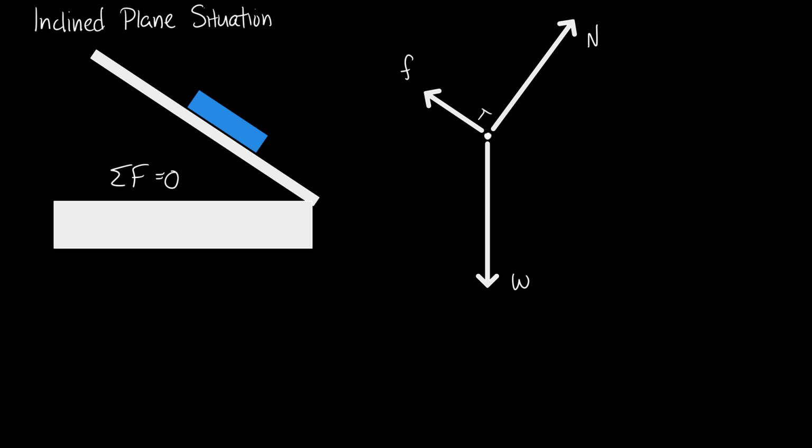Now, if we want to do something with this, what coordinate system would you use? How would you draw the coordinate system? You have two priorities. Highest priority is to direct it in the direction of the acceleration. Is this accelerating? No. So the next priority is try and line it up with as many forces as possible.